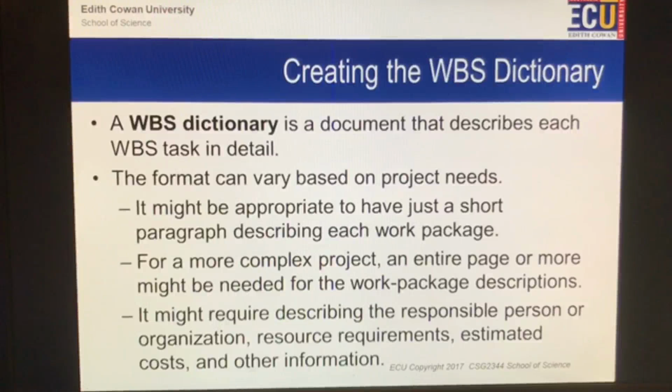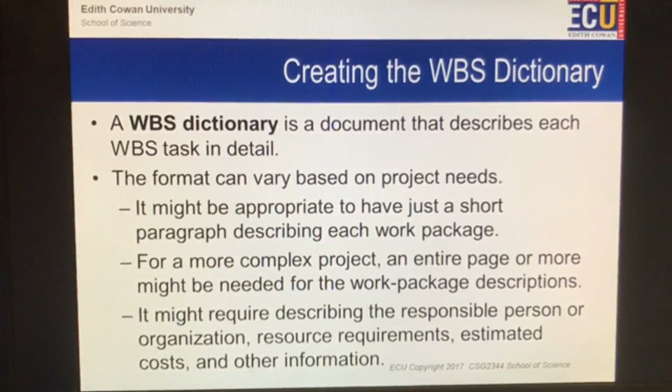So I mentioned that we do have a thing called a work breakdown structure dictionary, and that it helps us to describe the various WBS tasks. That's it, it's really important. I've got here that sometimes you can write a short paragraph about each work package. Now that might seem silly or frivolous or a waste of time, but it will only be because you have an understanding of what that particular task entails.